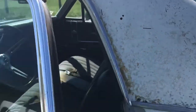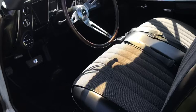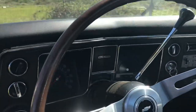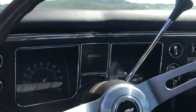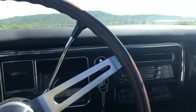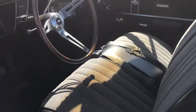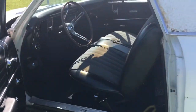Let me open up the interior. It's been redone in black, but it's perfect — interior's perfect. That's the original wood grain wheel, which was an option at the time. It has factory standard gauges — idiot lights — but I'm probably going to put some aftermarket gauges in there. A lot of people think if it doesn't have the gauges it's not a Super Sport, but that's not true. In '68 it was its own model and gauges were an option.